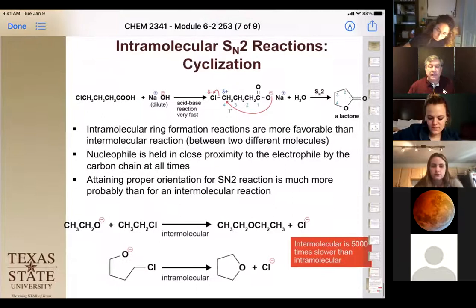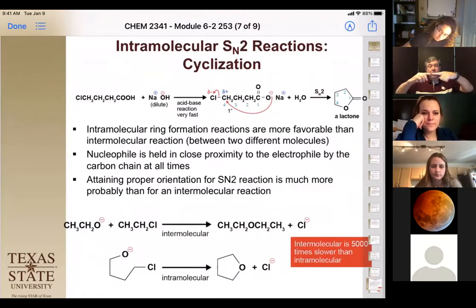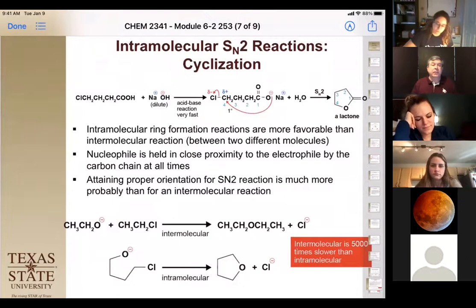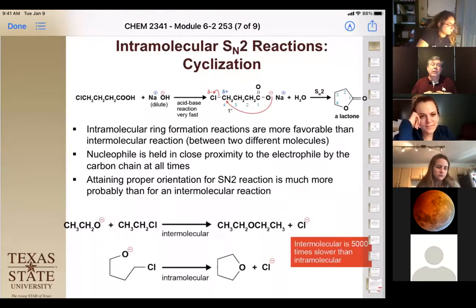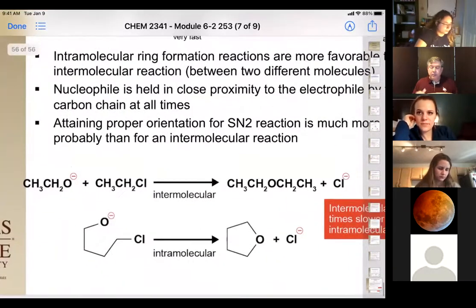All right. So the last thing I want to talk about here is the idea that, when I talked about the SN2 reaction, I had the reactant coming in and having to form that transition state with the leaving group, and that reaction went at a specific rate. Let's call it a relative rate of 1. What if you make your reactant group on the same molecule as the one with your leaving group? If we do that, the reaction tends to be 5,000 times faster.